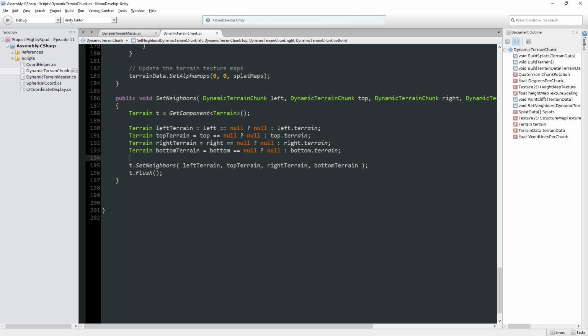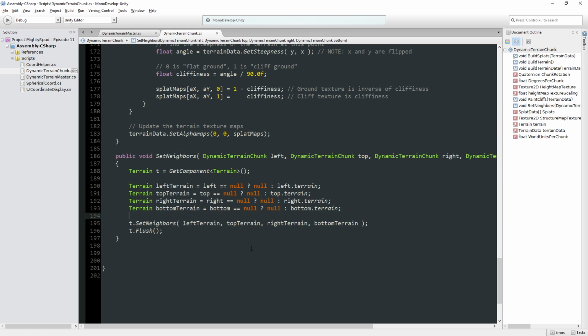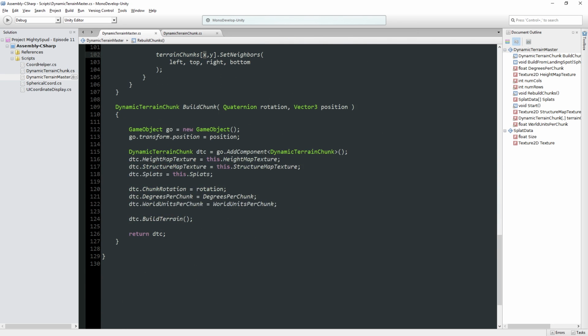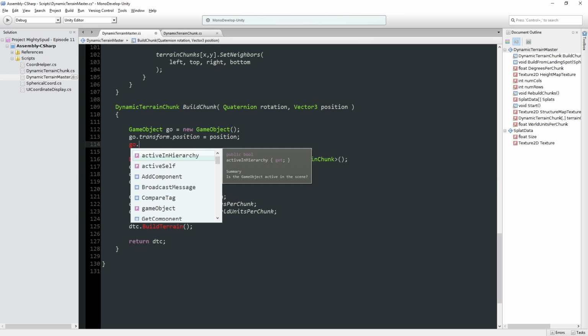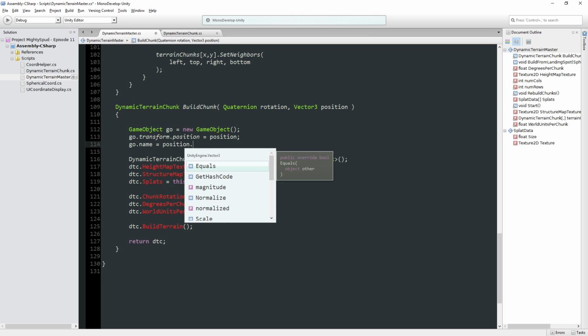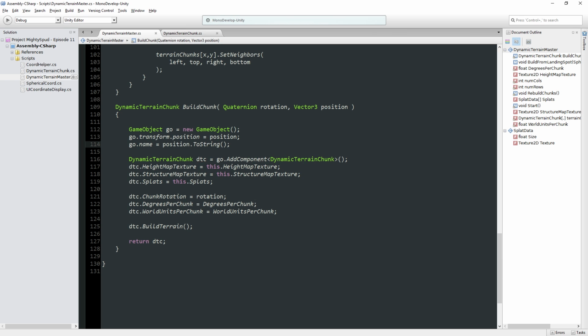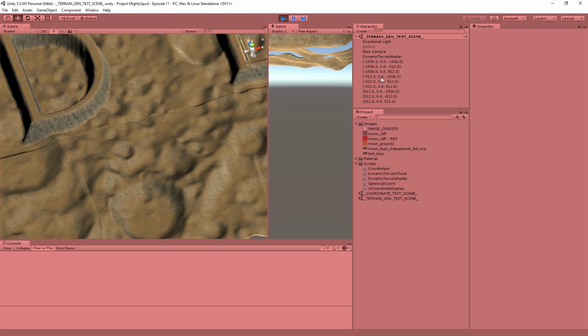One thing I would like to do, there's a few things. It'd be very handy if the terrain chunks were named appropriately for wherever they are. So, a couple of things. When we create the game object, I'm going to name each game object, I think just based on its position. That's going to be fine. That'll give us a little bit more info in the hierarchy, so we can track some things. Okay, there we go. So they've got names now, which is good.